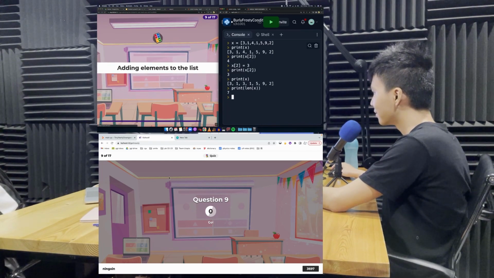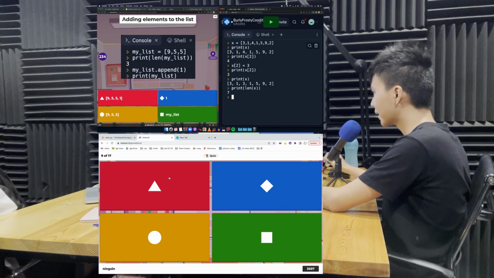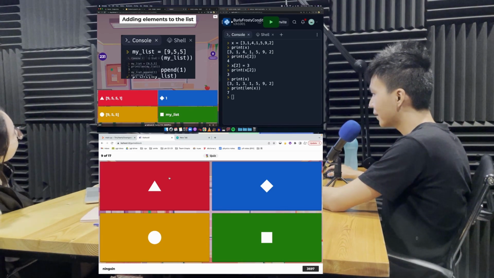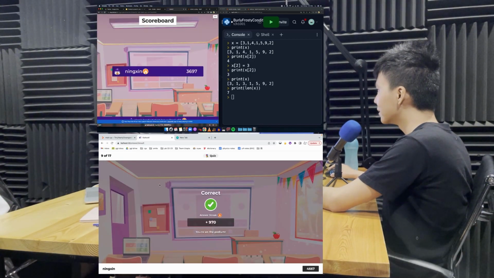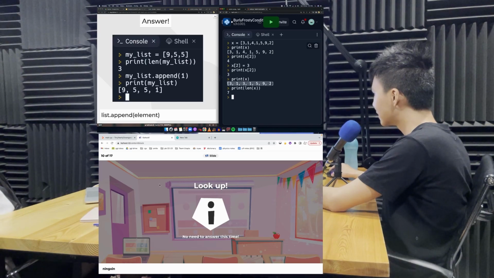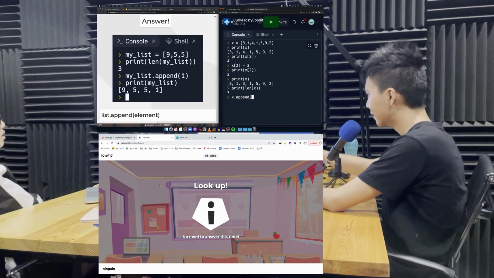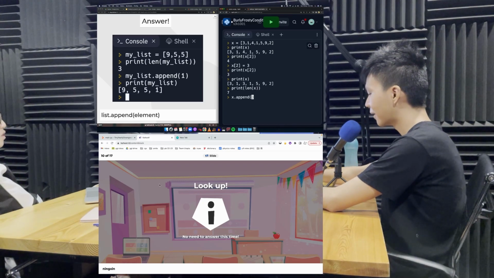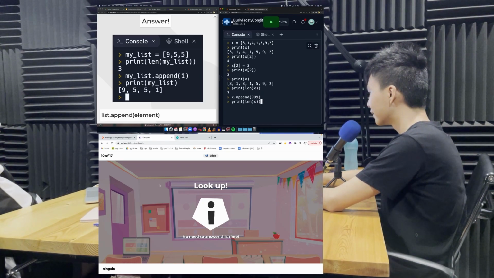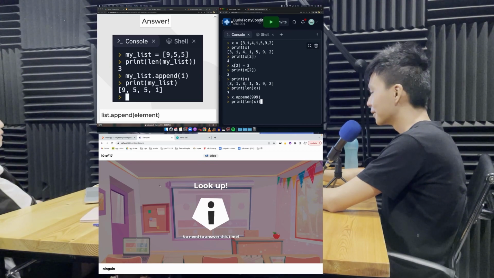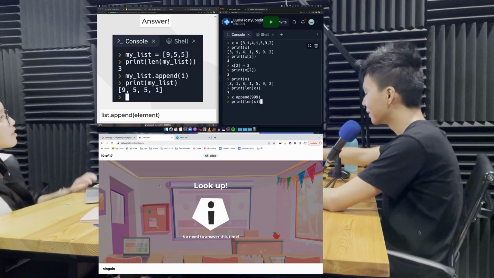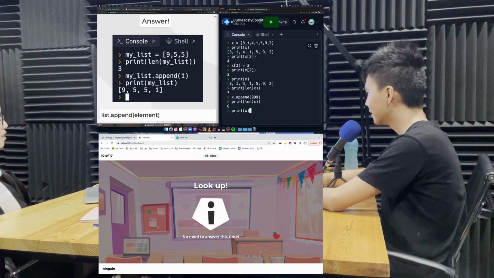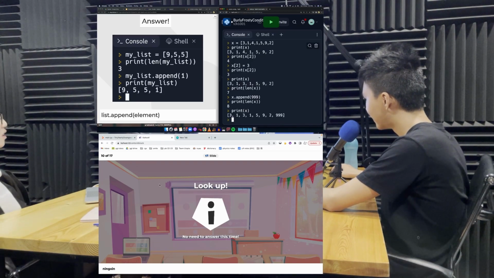What if I want to add elements to the back of the list? I can use the dot append function. I write the list name dot append, and then the element I want to add to the end. So if this one has 7 elements, then x dot append, and I can put any value I want. Let's say I put 999. Now if I print the length of the list again, what is it going to be? 8, correct. And if I print the value of the list, you can see that I added 999 to the back.